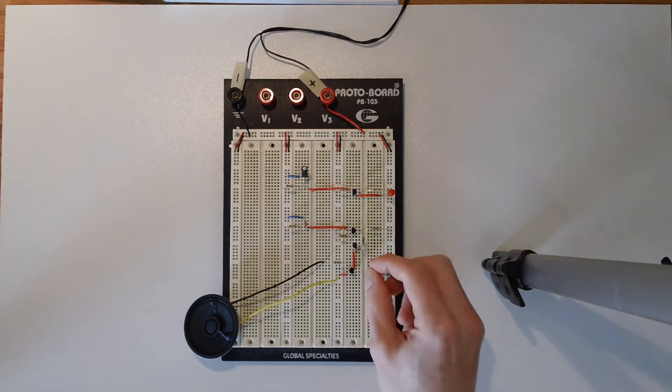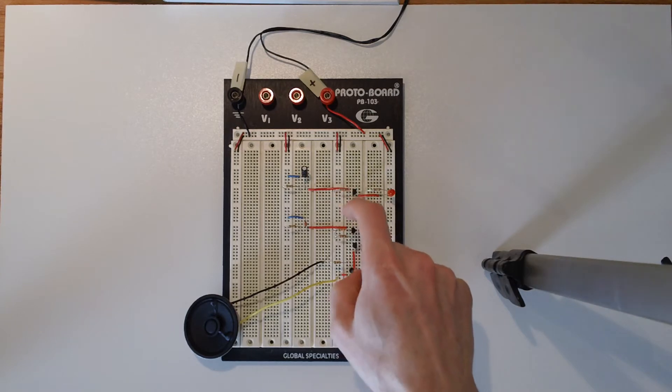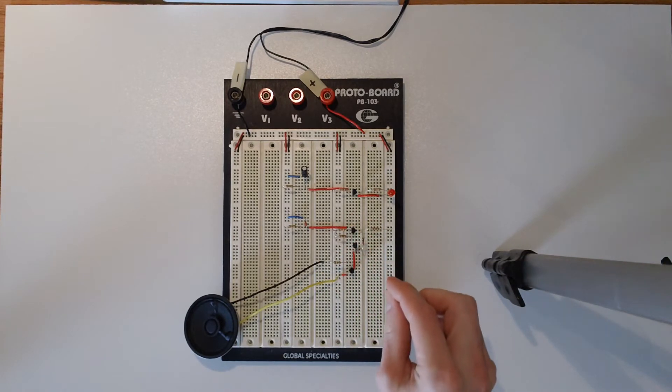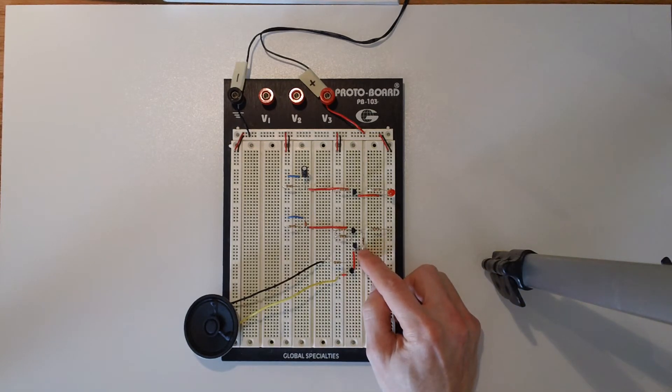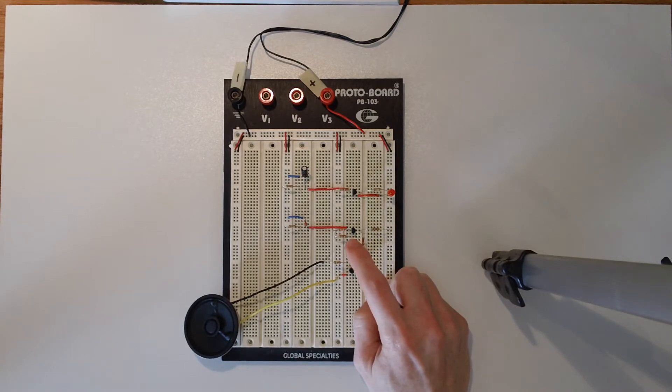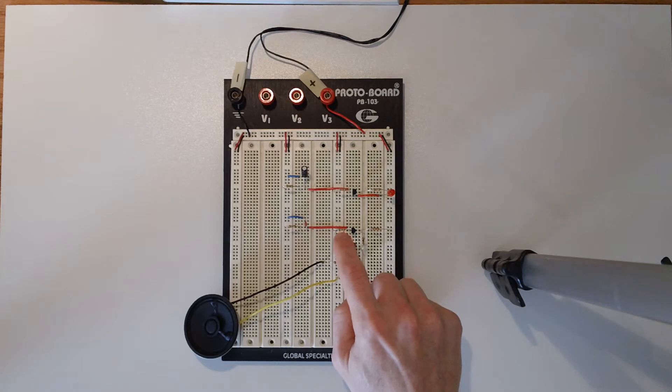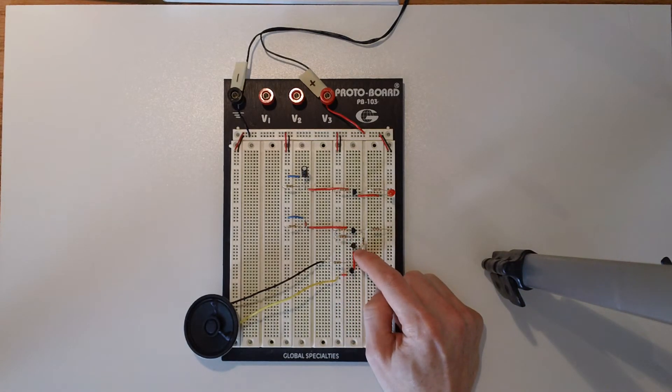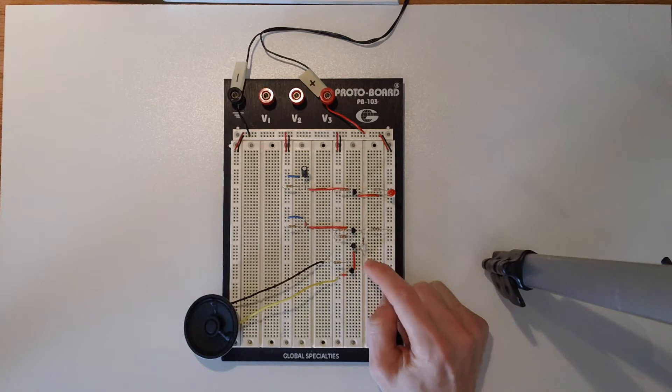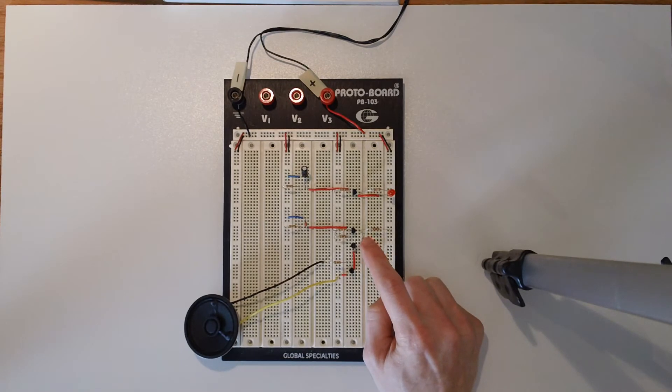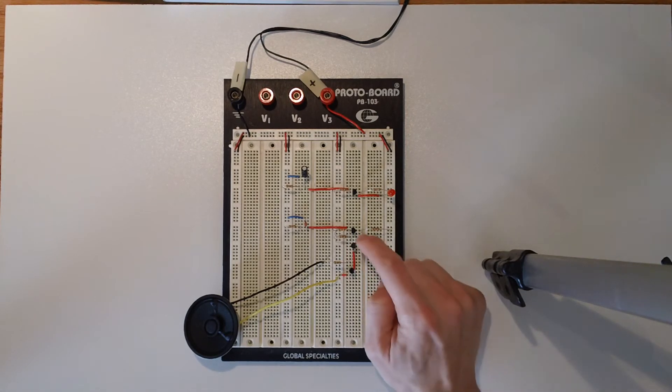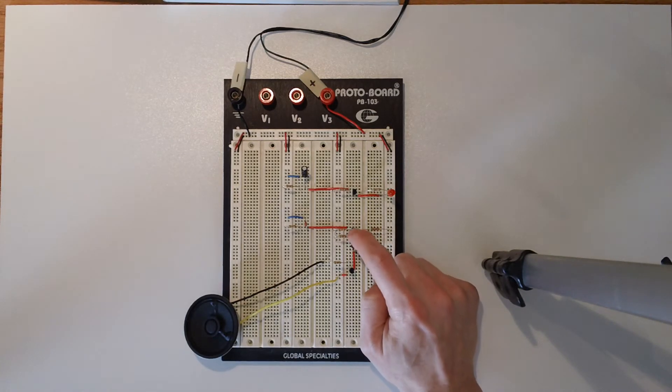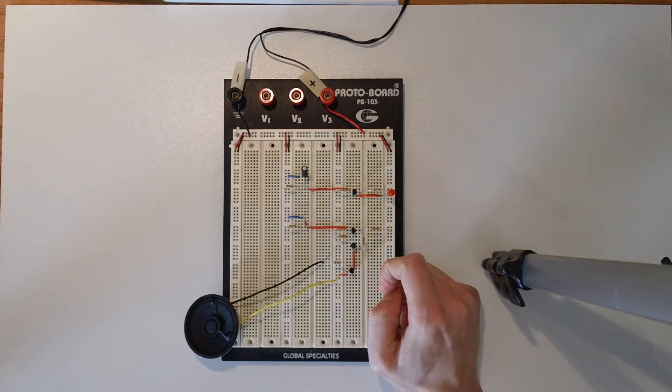What we've done is we've taken the cathode output of our PUT and routed that to the gate input of our first 2N2222 transistor, and we powered that up with a resistor here, and led his output to the base pin of this transistor, amplified by the output of this transistor. So as you can see, what we're doing is we're taking that original really weak output signal from the PUT and amplifying it twice, so we're kind of double magnifying it.